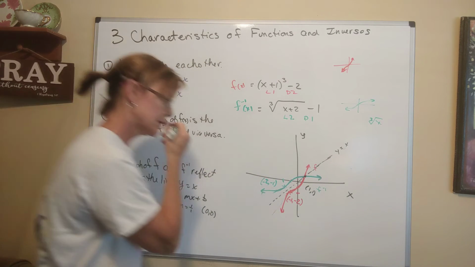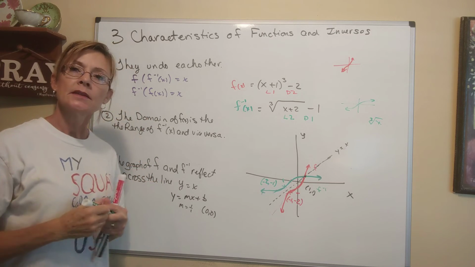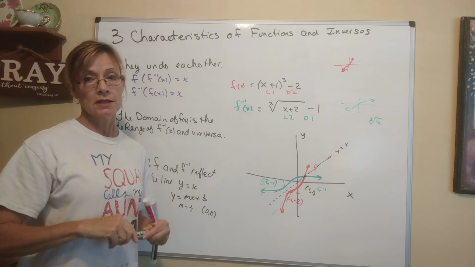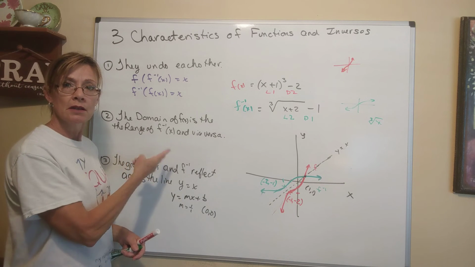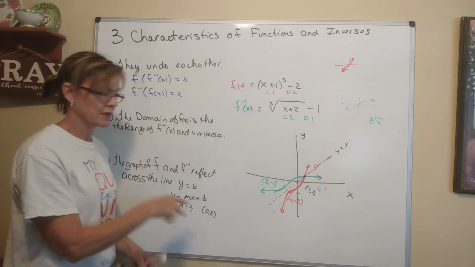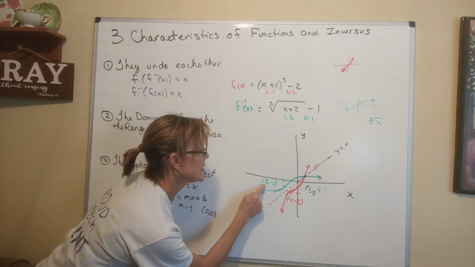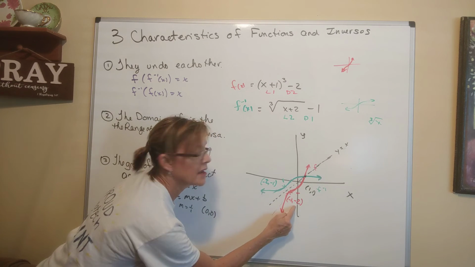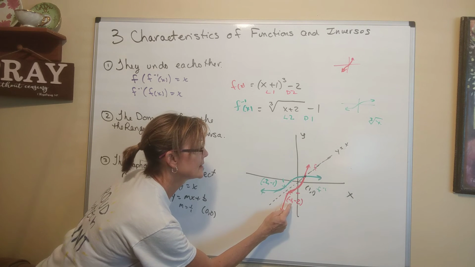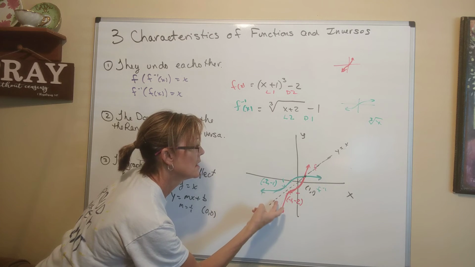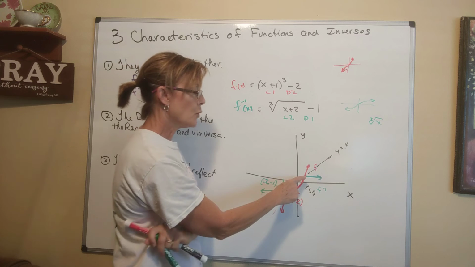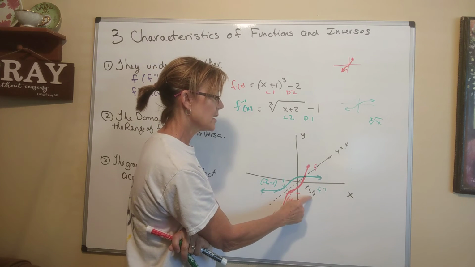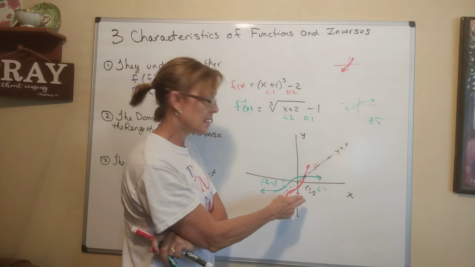Okay, so let's just see. X stands for domain, Y stands for range. This statement is saying that the domain and the range will be switched for f and f inverse of x. So right here, this x is -2, but it's the y of this point. And this y is -1, but it's the x of this point. See how that got switched? That's true for that point and for every other point on here. Here's a point where they share. The x and the y are reversed, but they're the same thing. That's why that's working there.